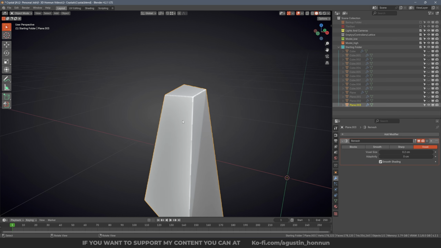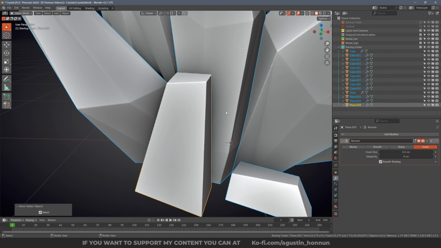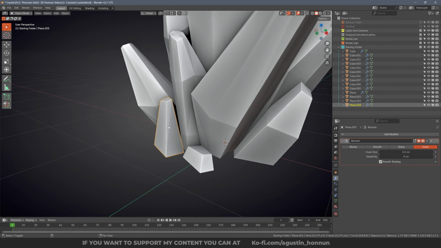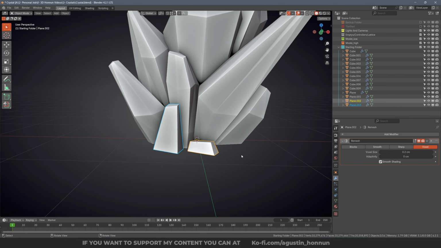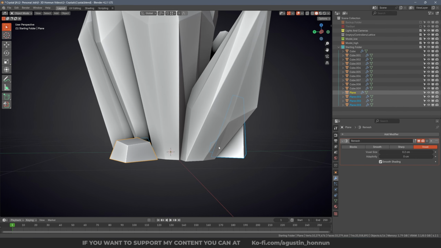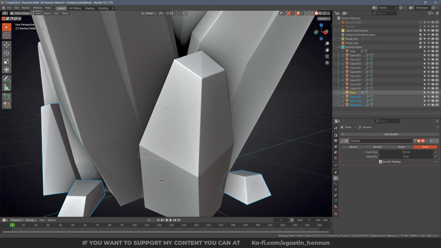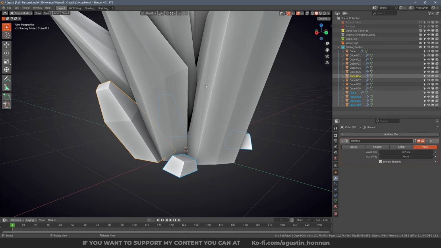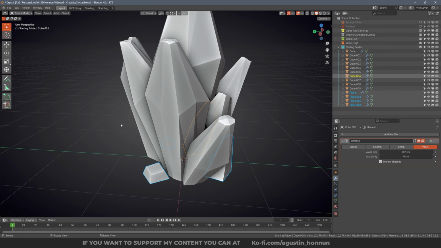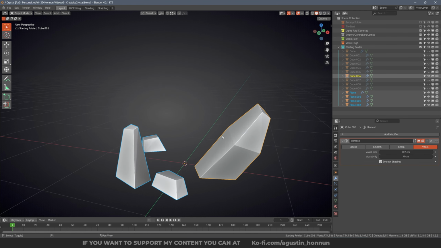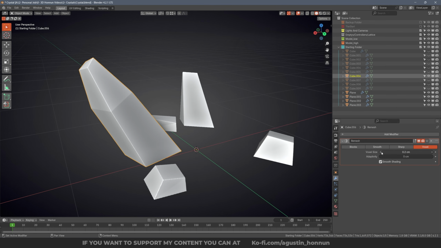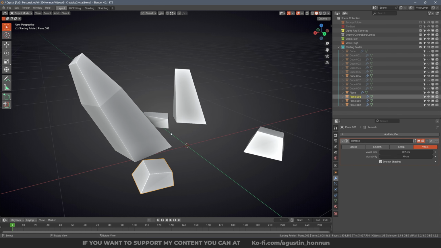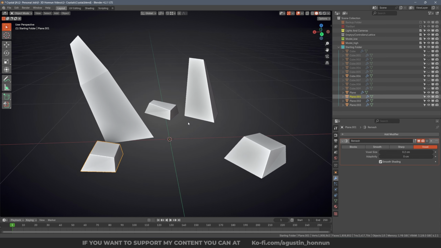But for example, those small pieces, I think, don't have enough quality to sculpt. So we can increase, especially for these small pieces, the voxel size. So I'm going to select them. Okay, I think this one too. Yeah, all of those small rocks or crystals. Then isolate them. Select one of them. And maybe I can use 0.1 for this. Yeah, I think we can use 0.1 for all of these gems.